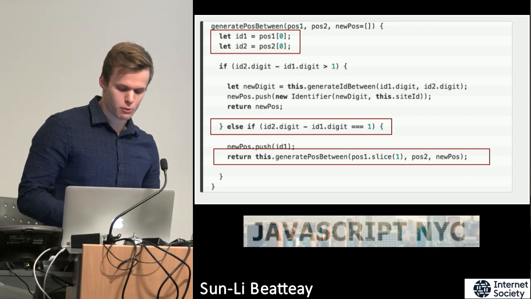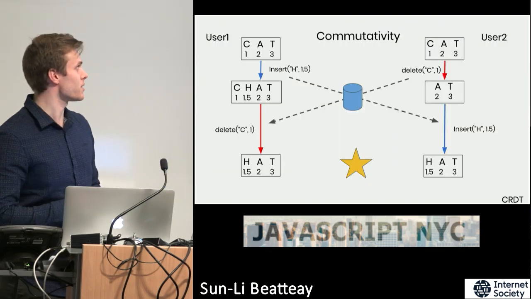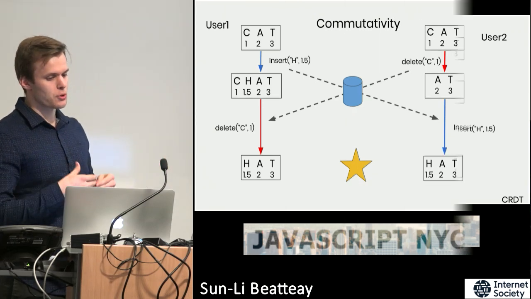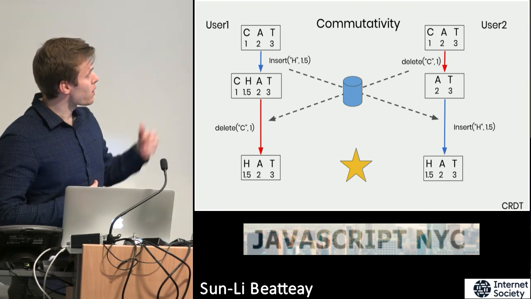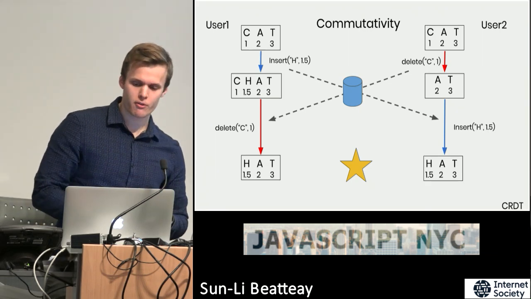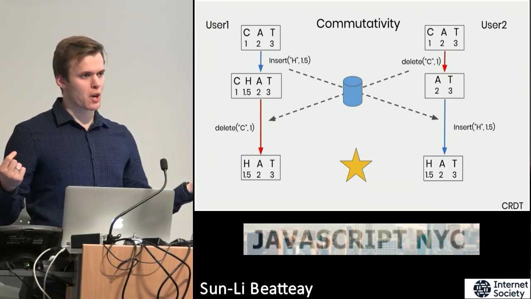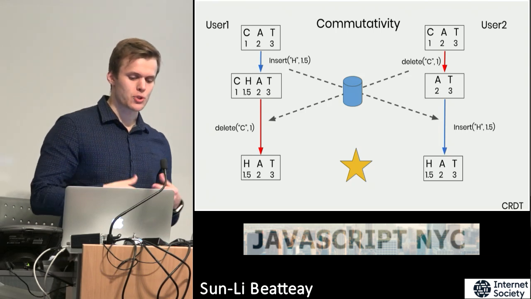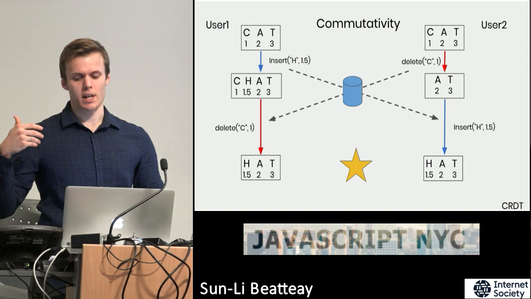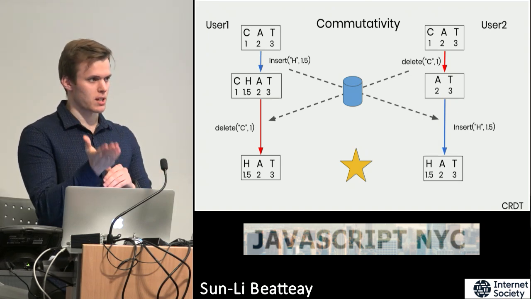To show how CRDTs work in a live example, you can go back to our previous example. In this case, I've included the relative indexes as reference. Let's say that users both start with cats. User 1 inserts an H at index 1, but that index is turned into a relative position of 1.5. User 2 deletes the character C with a position of 1. Now when those operations are sent across, user 1 is told to delete the character C with position 1, and user 2 is told to insert an H with a relative position of 1.5, so it can find the correct position and insert it there.